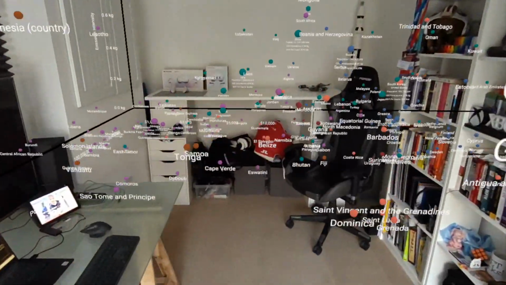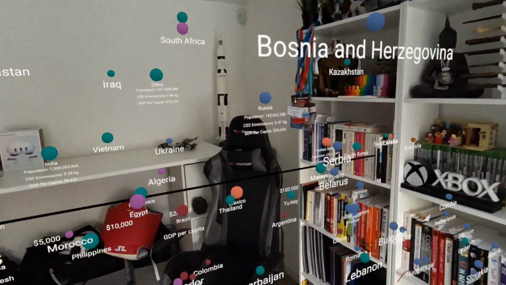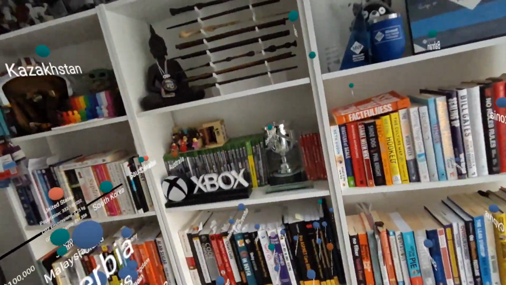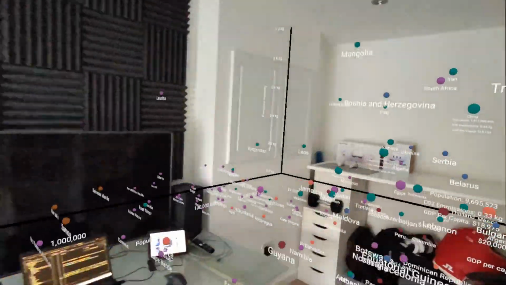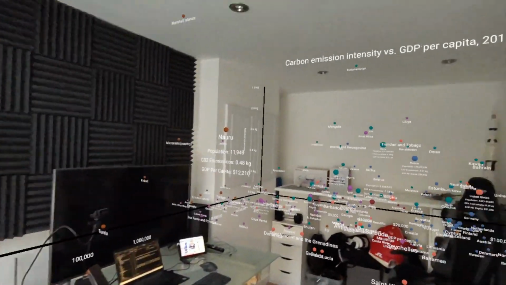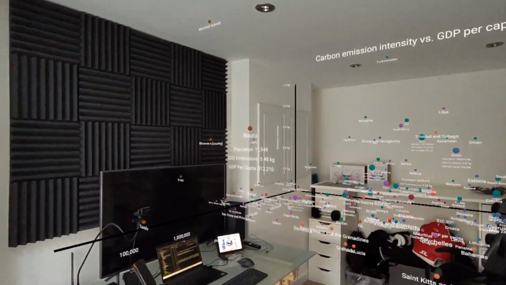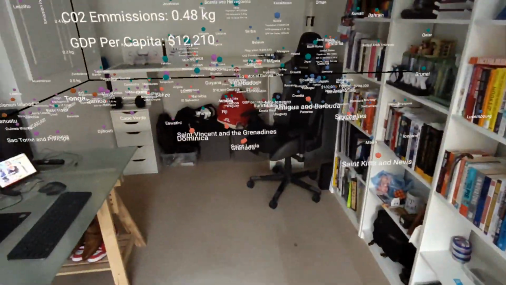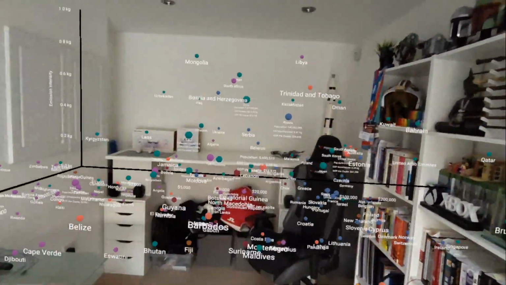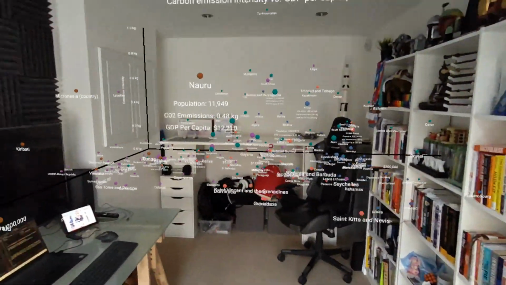All this data sort of tells a story, and being able to walk through it is pretty liberating. Being able to manipulate it and touch it and interact with it, again, it feels like I'm getting to know the data even more. I'm living in the data, I'm experiencing it. It's a very, very interesting feeling, and something I want to experiment with a bit more, because data tells a story, and if we can interact with it, reach out and touch it, I think that just helps with the storytelling, right?